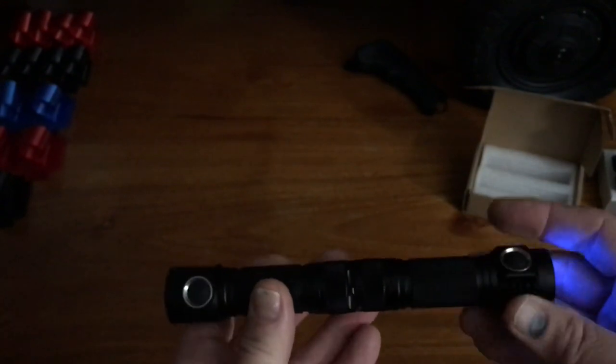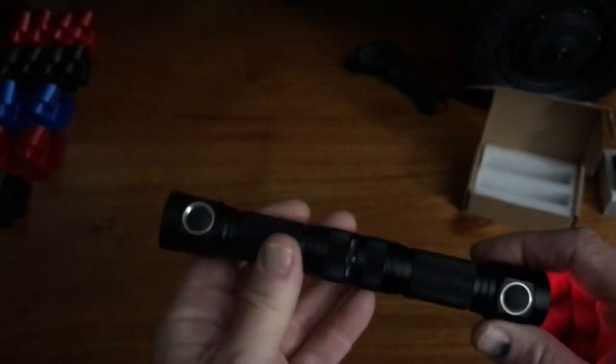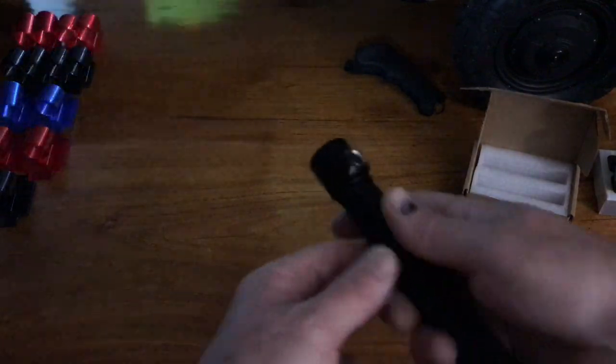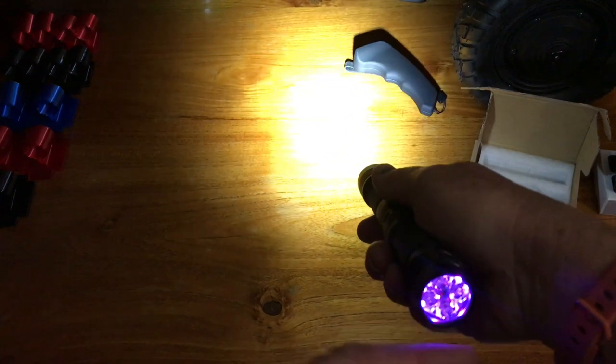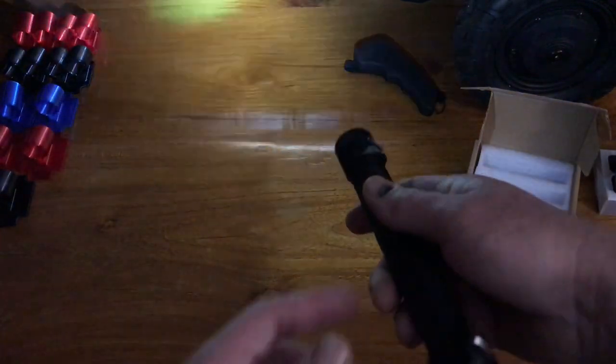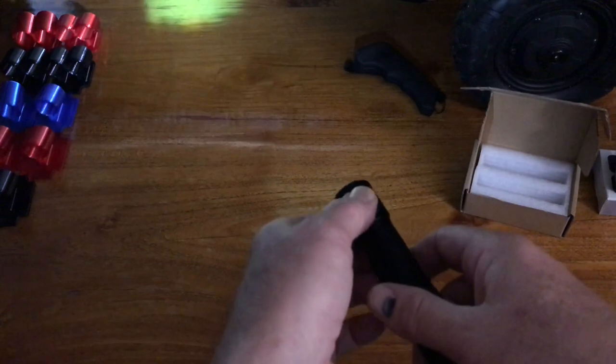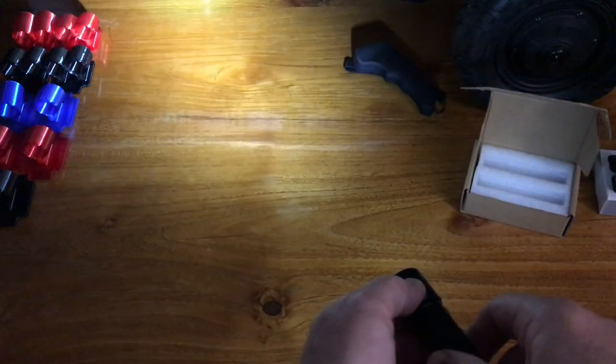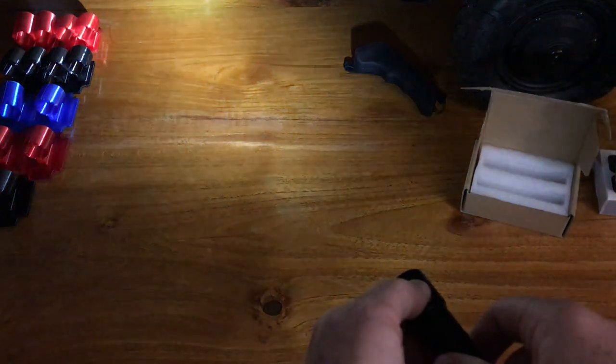There, they're both on. They oscillate the colors on the back of the LEDs, and I'll talk to you about how you change that. So you could have it on here quite bright, and you could change the back one to a red light only. You can hold it in your hand like that, and you get your full high beam here, and you've got your red light on the back. Remember, it's oscillating, but I'll show you how that works. Then if you wanted to, you can turn that one off, spin it round, and turn this one on, which will be a low beam, and you've got the red on the back as well.